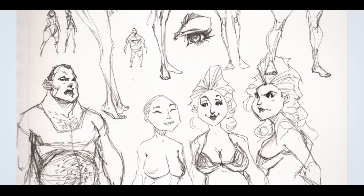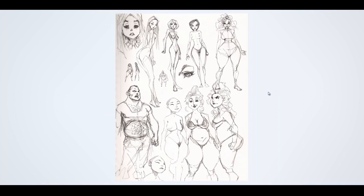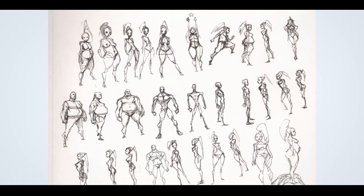It's different, but still within the style. So that's cool, in my opinion. More crickets! Yay! And more different body types, because I drew more fat on the body, but it wasn't that good. I wasn't happy with it. And it's like, well, why aren't you as good at drawing that? Because you haven't drawn it as much.